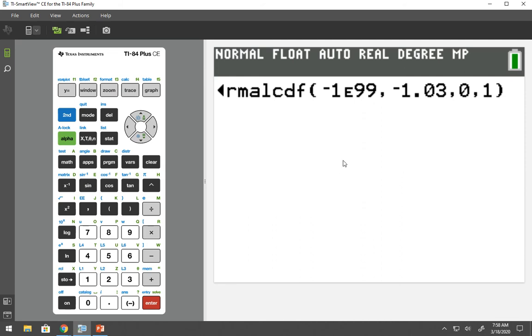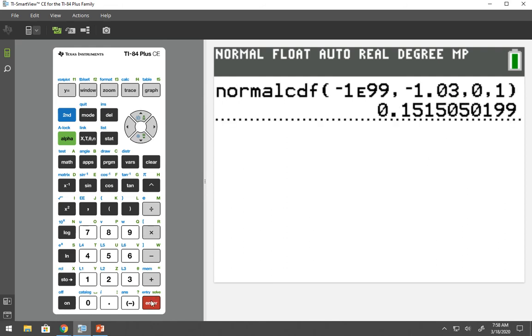Now, if you have an older calculator that doesn't give that little menu that I just had, you have to type in these numbers into the normal CDF function. It will open normal CDF, a parenthesis. You type -1 E99, comma, -1.03, comma. So it's always minimum or left bound, right bound, comma. I always put a 0 in because that's my middle. If it's not 0 in the middle, I'll change it to something else, comma, my standard deviation. I'll write that out for you in a second. Hit enter, and approximately 0.152. So my area is about 15.2%, or 0.152, and I think that's what it actually asked me for.